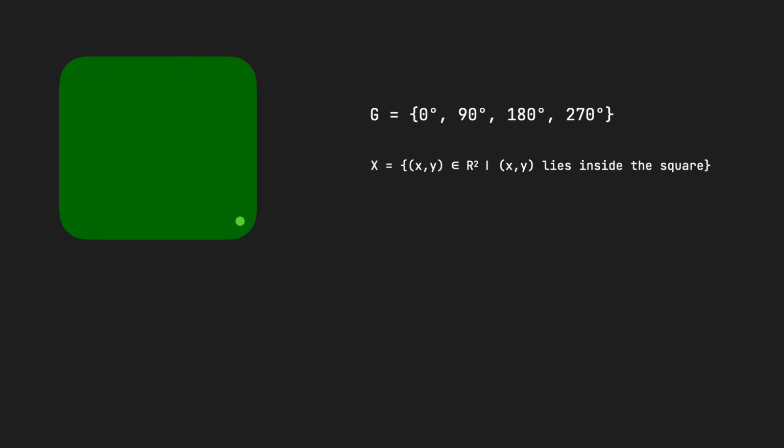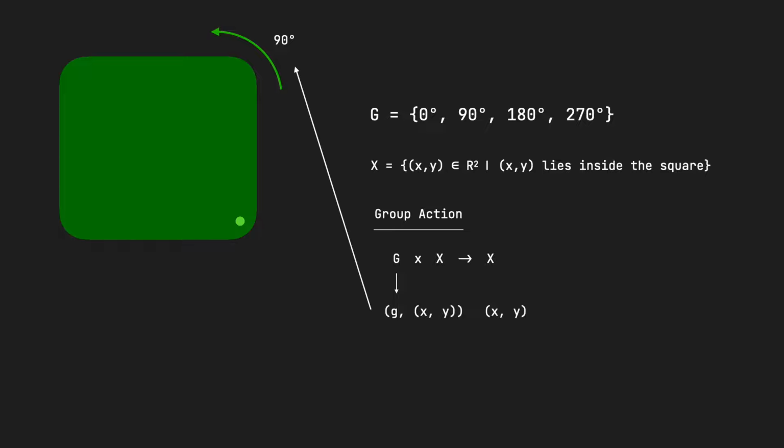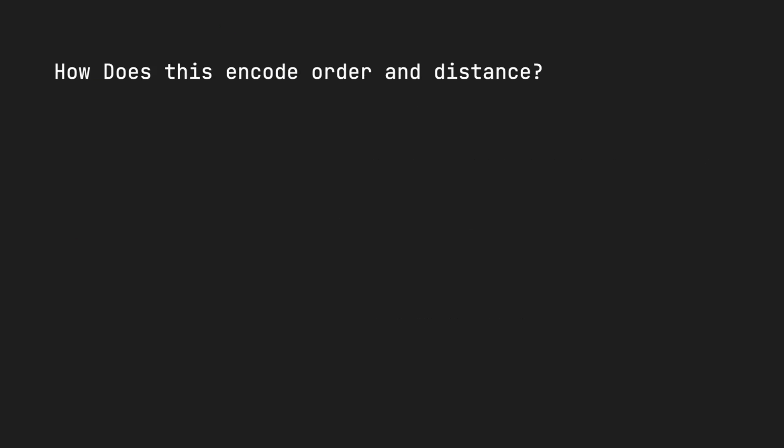So in the first example that we looked at, when we applied the group, what space did we apply it to? It was this geometrical object that was represented by the set X. And we're able to apply that group action right there, take a point in this space and rotate it by some angle. We get a new point, right? So we do the same thing.